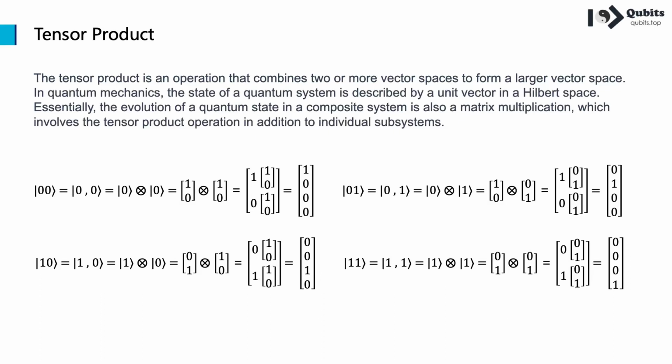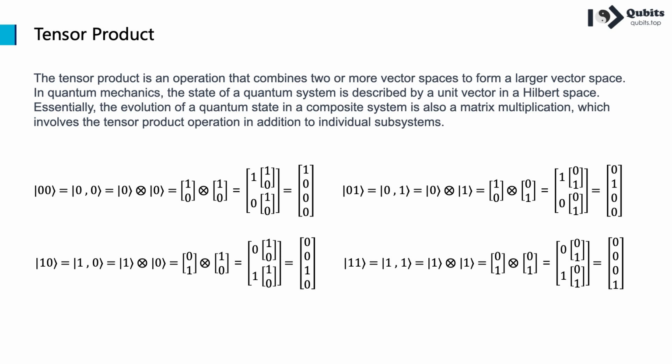In quantum computing, we use quantum bits, or qubits, as the basic unit of information. Unlike classical bits, which can only take on the values of 0 or 1, qubits can exist in a superposition of both states at the same time. This allows for a massive increase in computational power when dealing with complex problems.